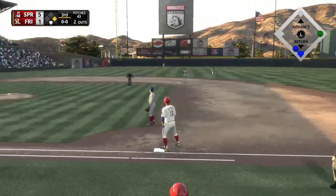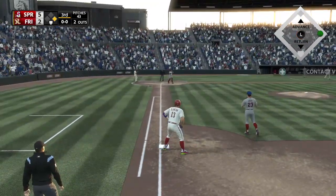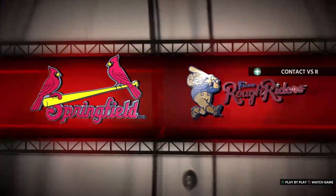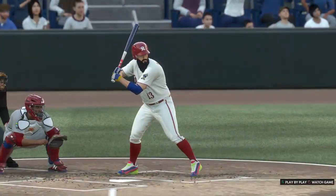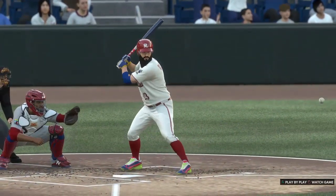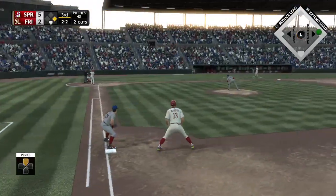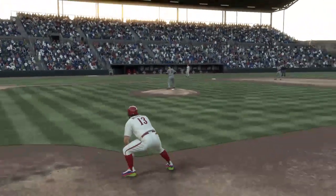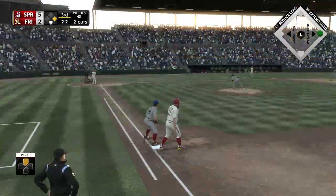And a relay to the plate. And not in time as the run scores. Everything done right, Dan, on both sides, the defensive side and the offensive side. To send him, and the outfielder made a strong, accurate throw, but that runner was safe. No doubt about it. That's one of those where you got to be aggressive as a third base coach. You know the outfielder has a strong throwing arm. You're taking a lot of things you're trying to get the decision to send. A good send and a close play, but it all worked out.